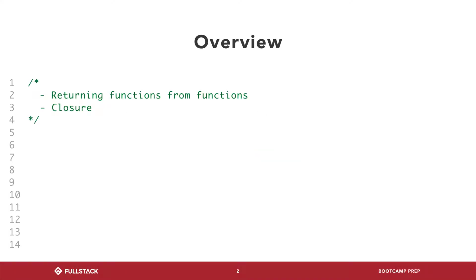Two. So these are the two new concepts that we're going to talk about. One is the idea that Sam talked about in the last class, which is, hey, functions are just objects, right? And objects can be captured with variables and they can be transferred back and forth, right? So if functions are objects and objects can be in variables, then by the transitive property, functions are just like anything else in JavaScript, right?